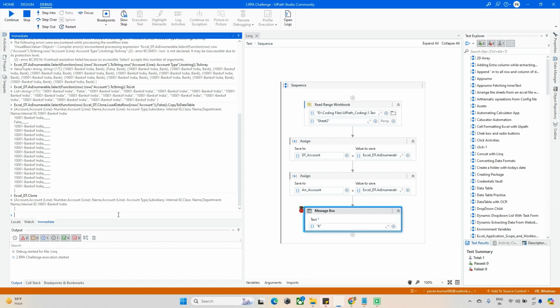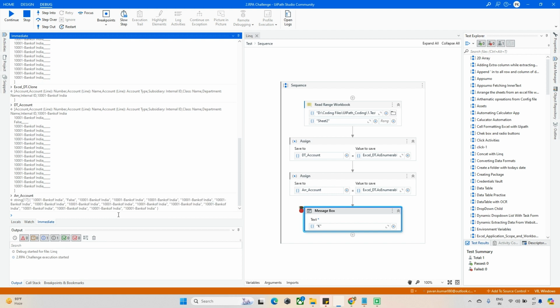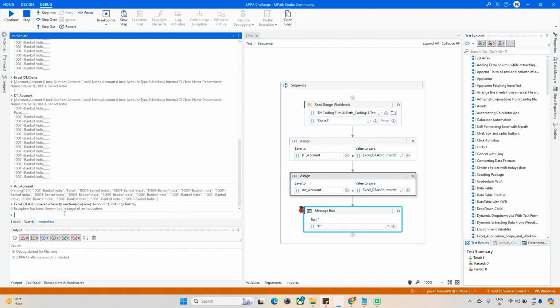Once this is done, I will show you that DT account. So we can see this format of the data table and array account. This is the format of an array. Now, what is a common error we can see here? When I save, just assume that I have the account column and I gave a space. When you check here, the exception has been thrown by the target of an invocation.